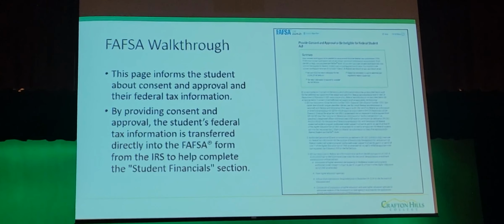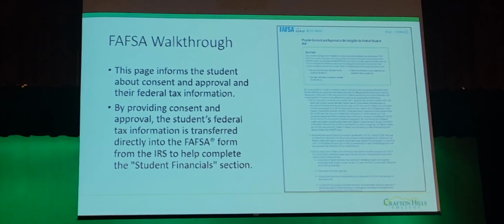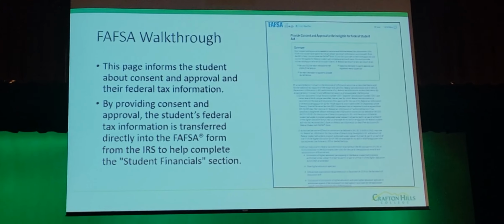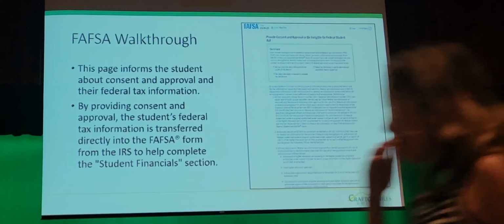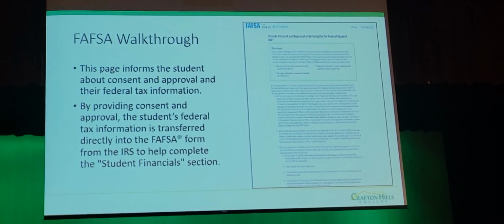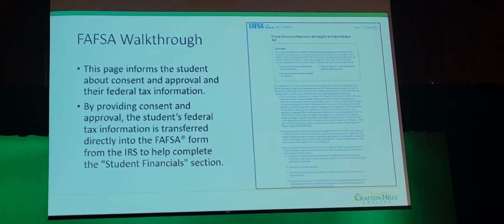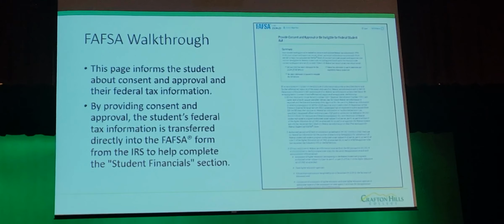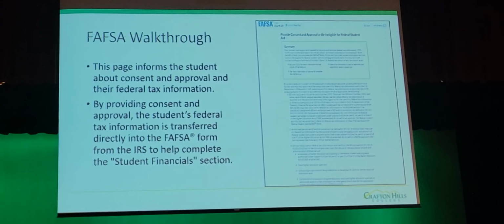All right, so right when you go in, as a student, it's going to ask you to consent. It gives you a long list of terms and conditions, and you scroll all the way to the bottom, and then you have to approve. This is the important part, because if the student or the parent doesn't consent, they will not give you any federal aid. That's no loans, no grants, nothing through the Department of Education. You can submit it without consenting, but they won't actually award the student anything. So just keep that in mind. And that'll be the first page that pops up right after you go into the actual application. Next slide, please.